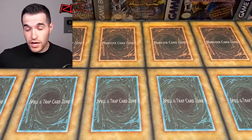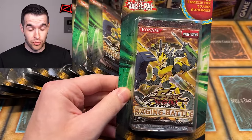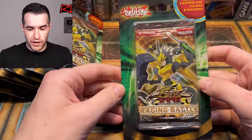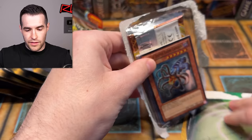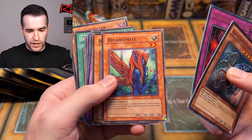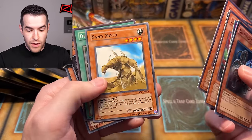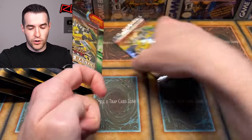There is a clear theme here. We have blister packs — these are the ones that actually made it into Walmart for a while. Walmart was selling Raging Battle a couple of years ago, which was pretty amazing. We also have some fun bonus cards in these blisters — you could get a ghost rare. We've got LON cards, SOD cards — these are really old — LOD, SOD, MFC, SCY. Some very old cards. Let's try our luck with the first pack.